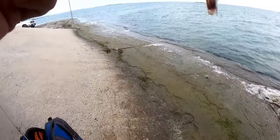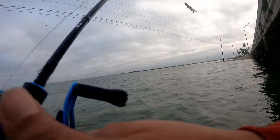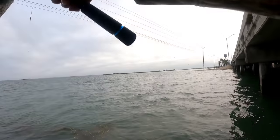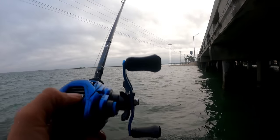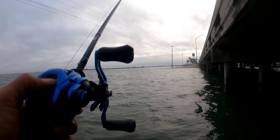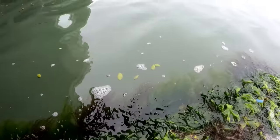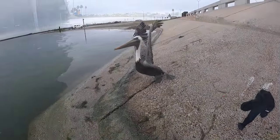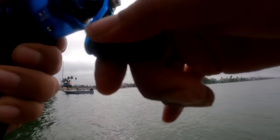Oh, these are some feisty shrimps too. Fail. Alright. Come to the head. We're gonna get him out there and see if there's any drum or reds, flounder, trout, anything that wants to hit this. Pretty live shrimp we got here. Something, but something small.